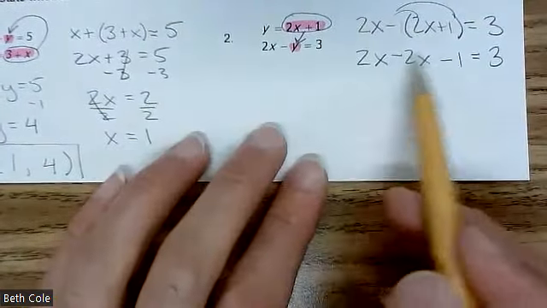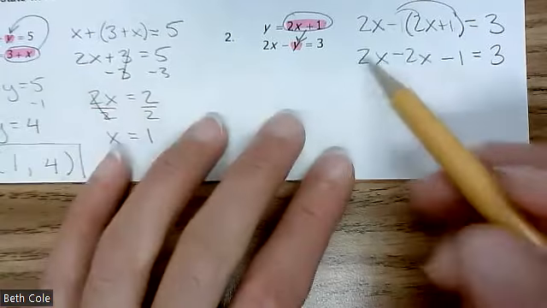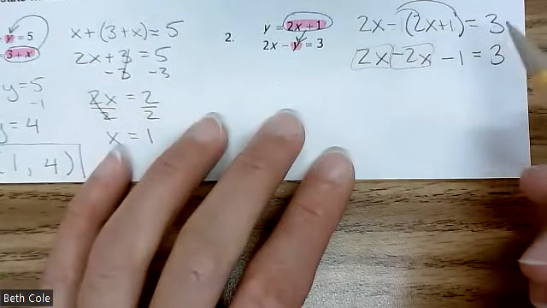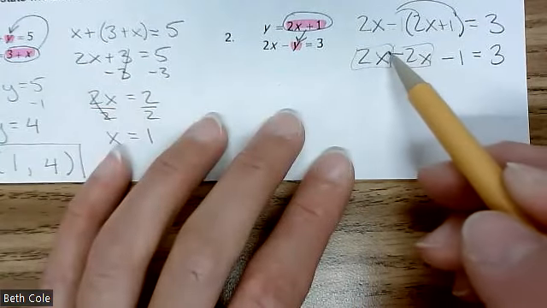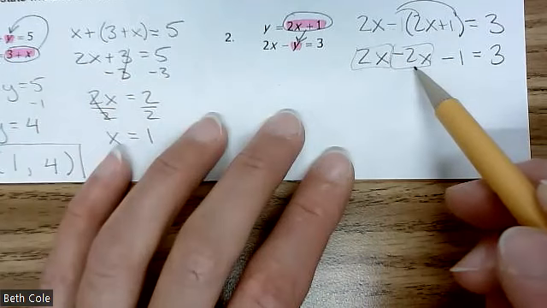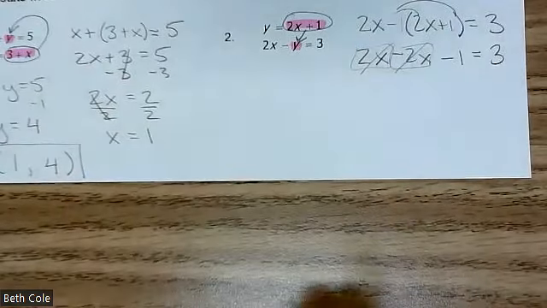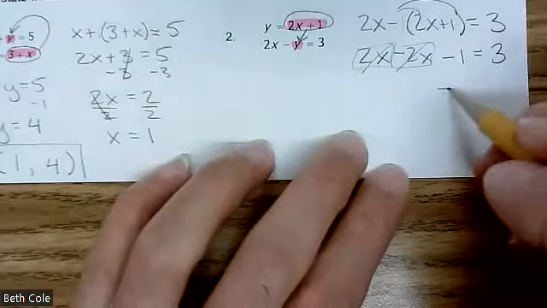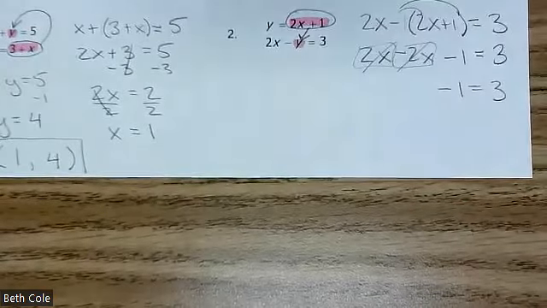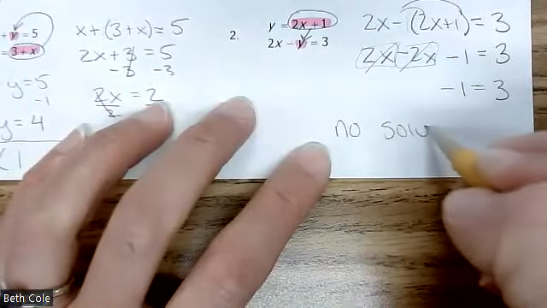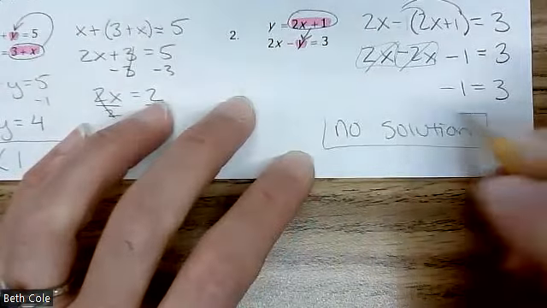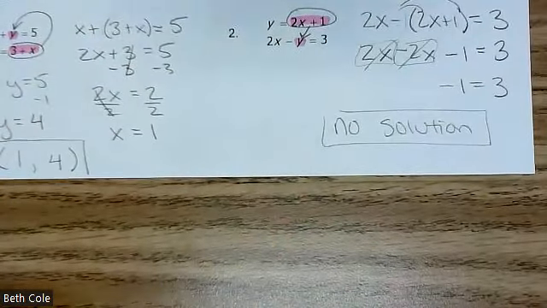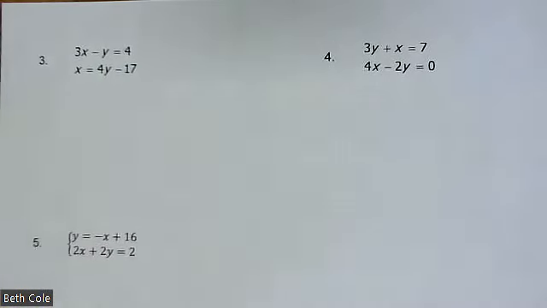All right, so then what's going to happen here? Yeah, 2x minus 2x. That's going to go away, right? 2x minus 2x. If you have 2 apples and you take away 2 apples, you have 0 apples. So we get -1 equals 3. What do you think? And what that means is if you graphed these, they never touch. They would be parallel. Okay. We're just going to practice a whole bunch more of those, but go ahead and take a mind break.